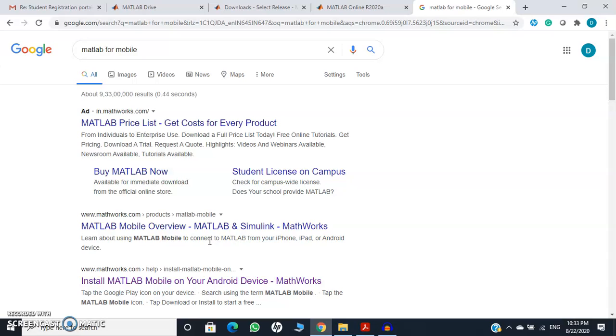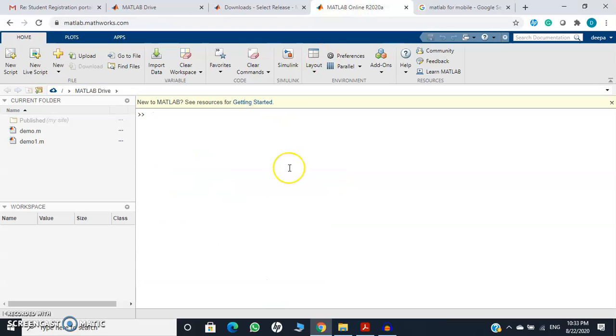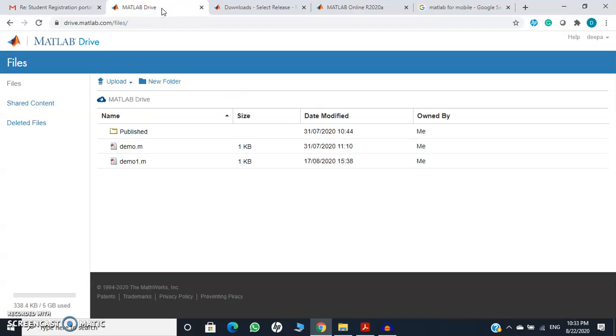From that Play Store you need to select the app MATLAB Mobile and install it. After installing MATLAB in your work profile, the MATLAB icon will appear inside the work profile, and you double click on that. Then again you will get the same view. An editor will open, and there you can write your programs and save. Those programs will also get saved to your MATLAB drive.